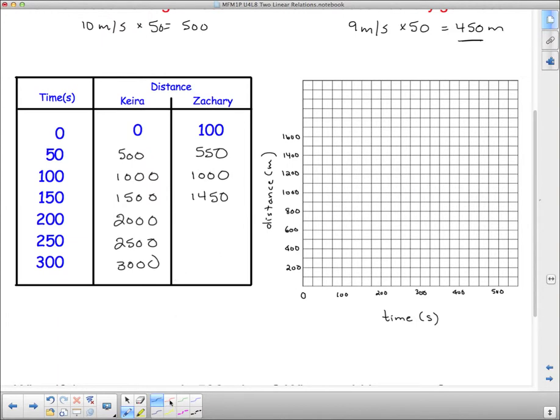Now here's my graph. I'm going to graph these two things with different colors. You've got to be careful with your scale. The scale has to go up in even spacing. And since one of these actually starts at 0, I need to start both my time and my distance at 0. So I've made the time along the bottom, each one of these is 25. And up the side, two spaces is 200. So one space must be 100.